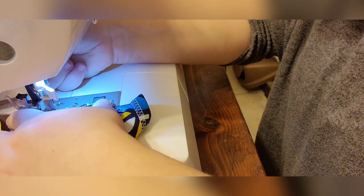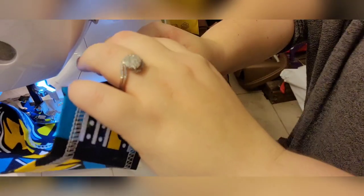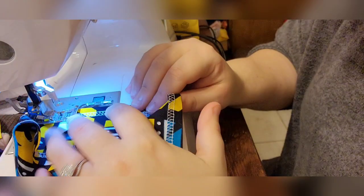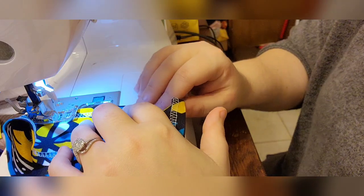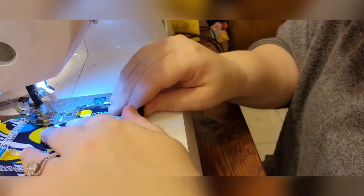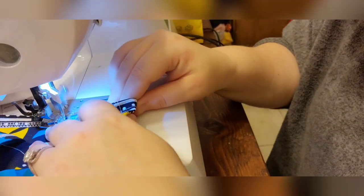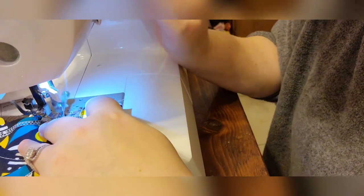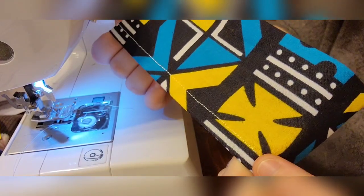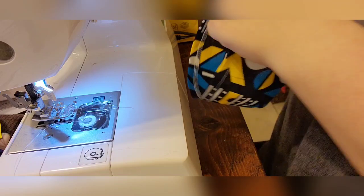I'm going to use 3/8. That's going to give me the best finish. And I'm just top stitching around. Back stitch. All right. And so this is what it looks like on the outside of the garment. All right, and so then what we're gonna do, let me grab my snippers.